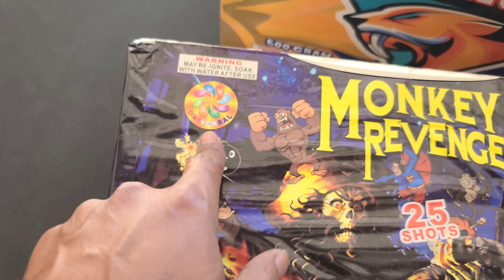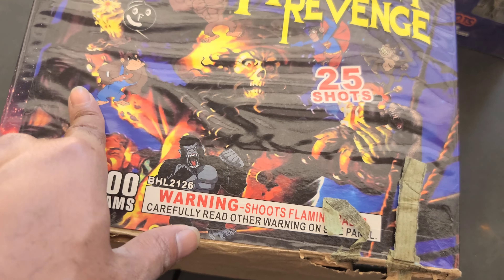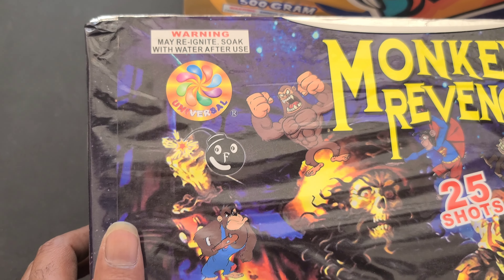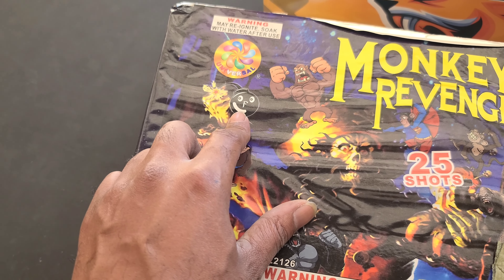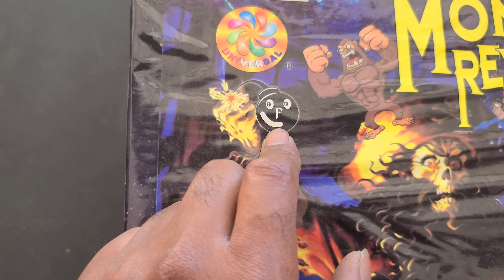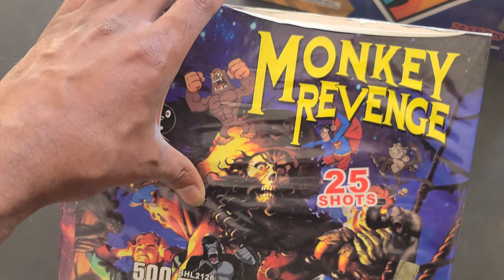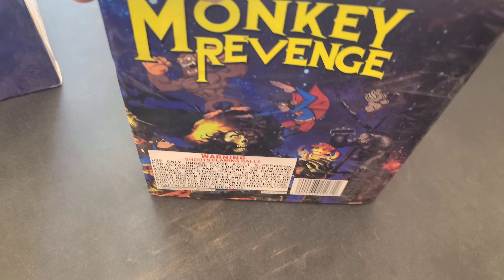Which is still cool with me because I guess we all want to know what a Universal cake that they're selling legally on the firework shelf looks like. I'm sure these probably won't have the bang finish — it don't matter. I might not even demo these; I might save these in my collection because I've never seen anybody or any video on YouTube with the compliant version. Now if I'm wrong let me know, but I don't care if the colors don't have bang — I'm good. I like it all color. I'm always learning, I don't know everything, nobody knows everything.